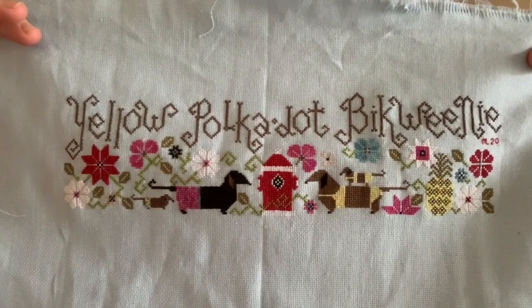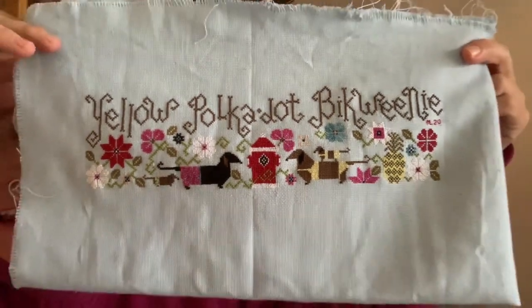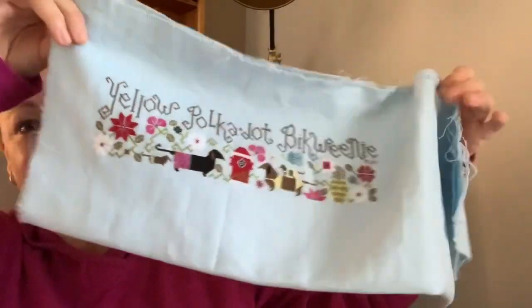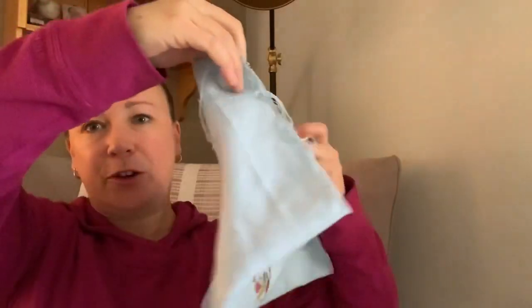I have really enjoyed working on this guy, and I think I'm going to do my first attempt at a drum. I've got plenty of fabric to work with, and I've got that doubled over again.